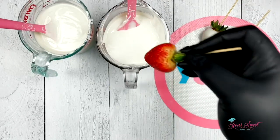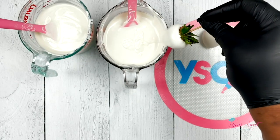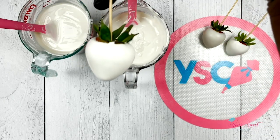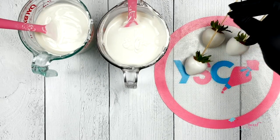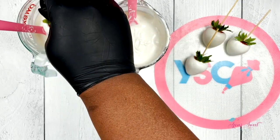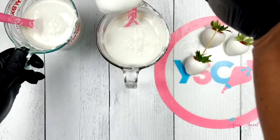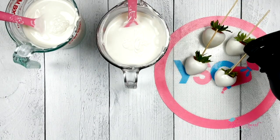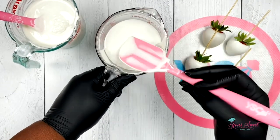So taking a strawberry and dipping into the colored white chocolate, you see it is just like the Super White. And I'll show you the difference in a few. Now I'm dipping into the actual Super White, uncolored chocolate melts. And as you see, the chocolate is still nice and melted.